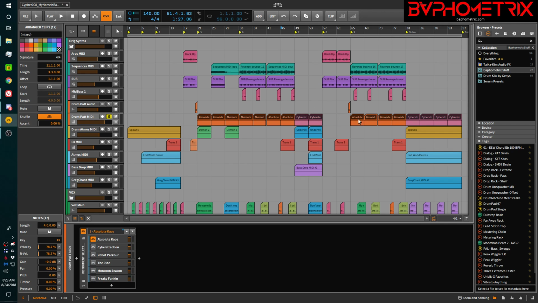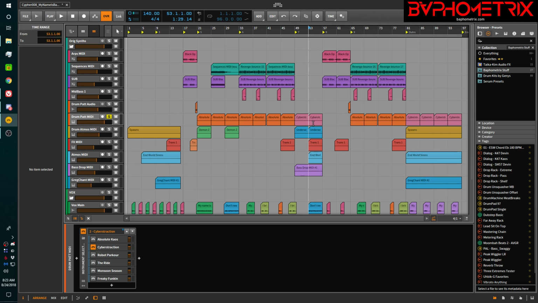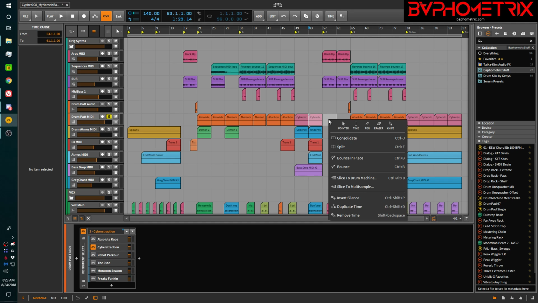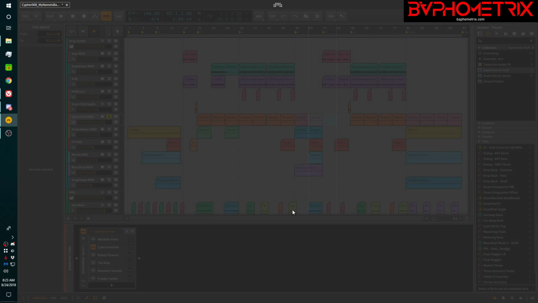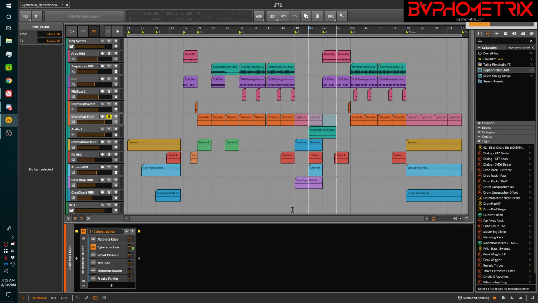So since I want to be able to preserve these colors, this time I'll do it a different way. And I'm also going to test just this one and make sure that there's no tail ringing out into this space that I care about keeping. So what I'm going to do here is a regular bounce to just create a new audio track, just to see if there's a tail. And see, with the bounces, it always picks some default random color and makes the new clips that color. So that's a little bit of a pain.